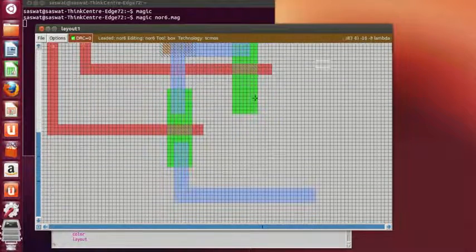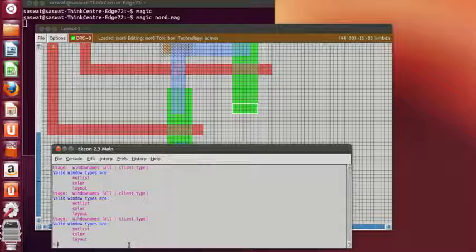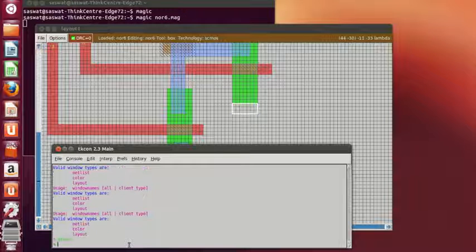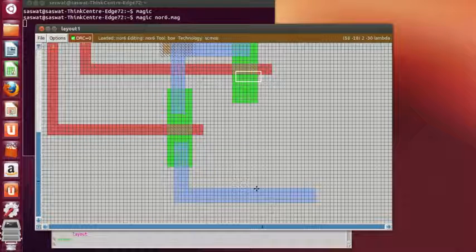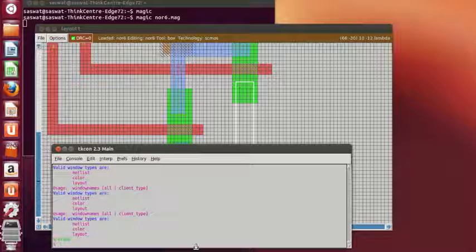Now this is the source terminal. It is from here to here, paint M1.